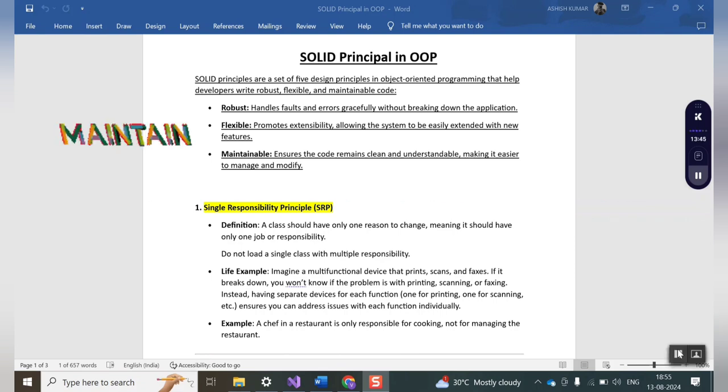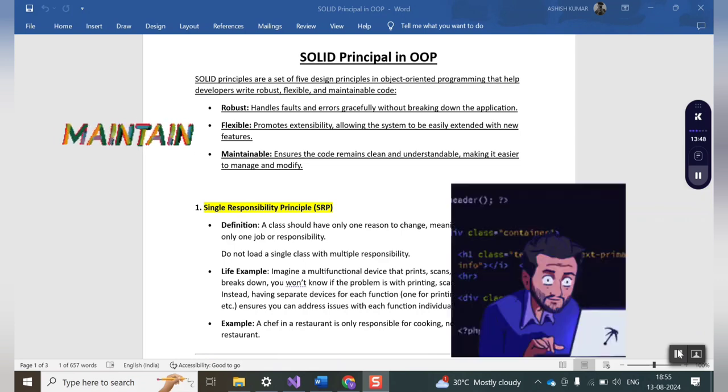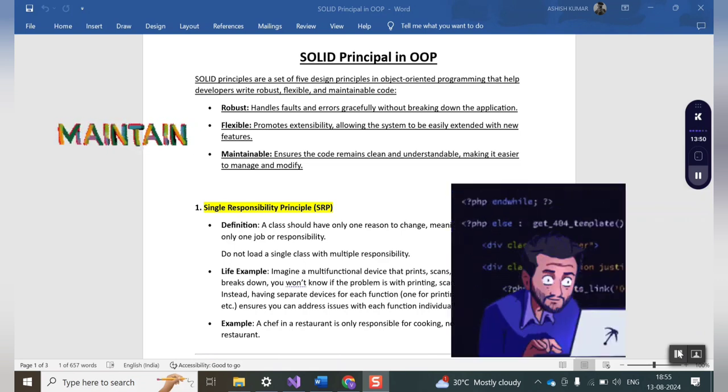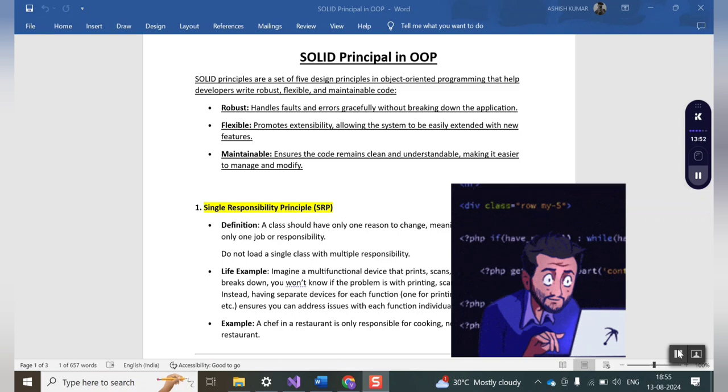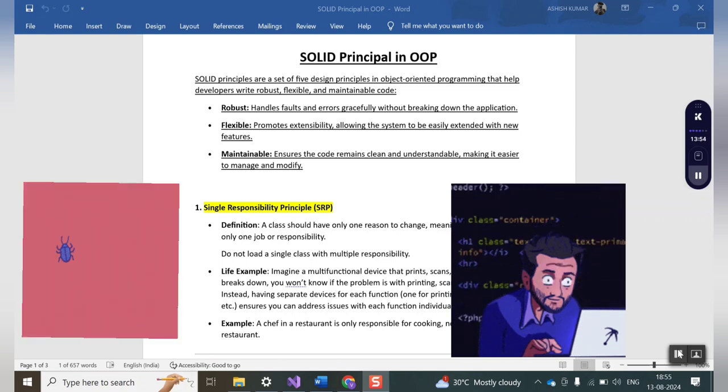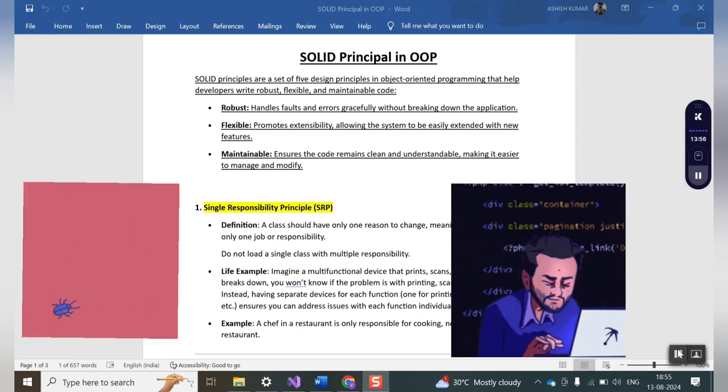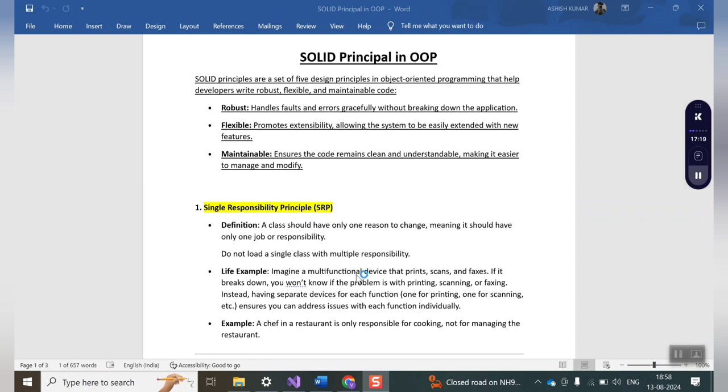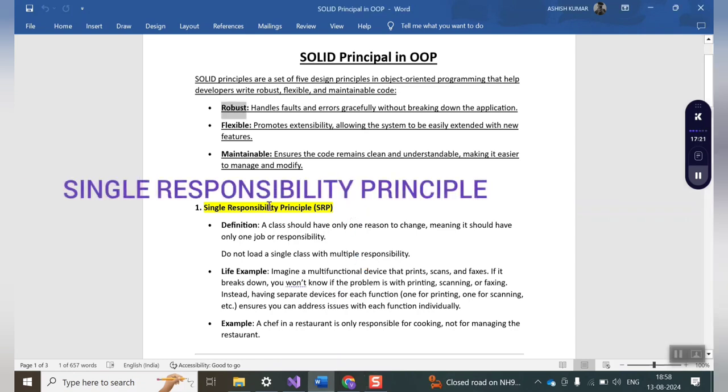The last one is maintainability. Maintainability basically ensures that code remains clean and understandable to other developers so that they can easily manage and modify your code.